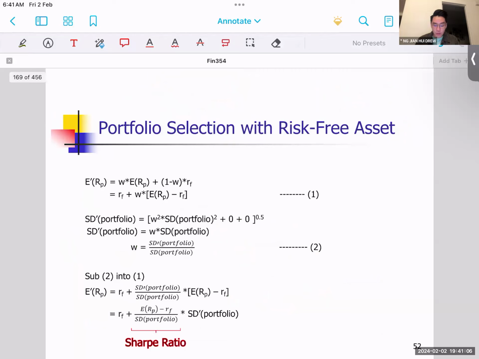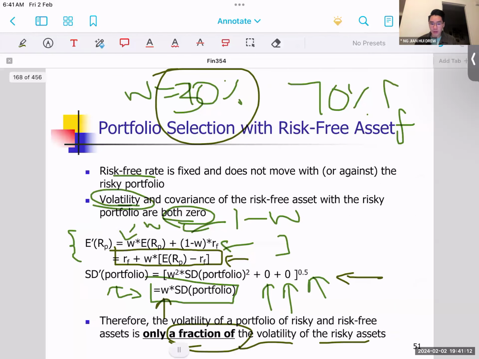Okay, so what am I doing now? I hope everyone understands that. Do you need me to repeat this portion before we go on? Okay, in case some of you are a bit rusty on how to calculate the standard deviation of a portfolio, do not worry. Refer back to the lecture 2A recording. I went into a lot of detail on how we calculate standard deviation of portfolios in general first, and now we are building onto that knowledge. Lecture 2A is more on your year 1 topic, which is covered in 203, on how we calculate standard deviations of portfolios.